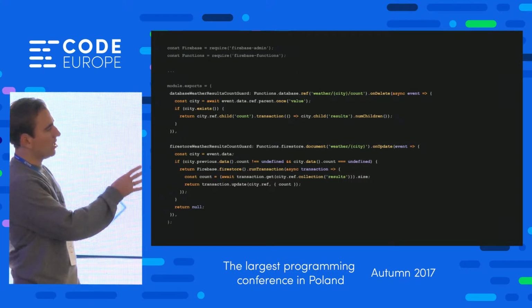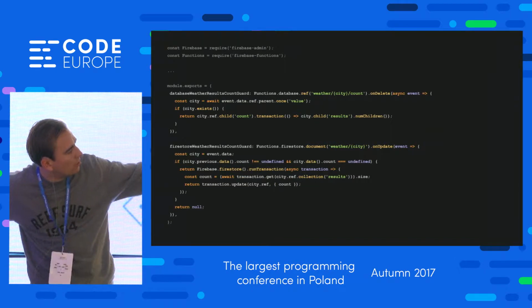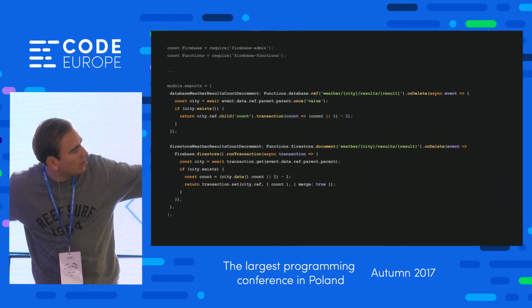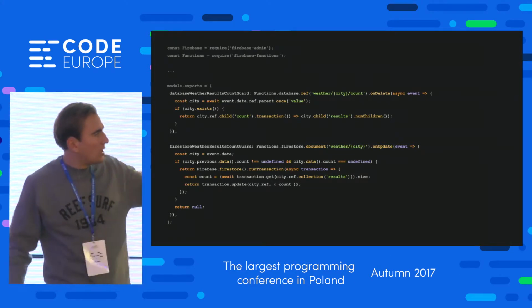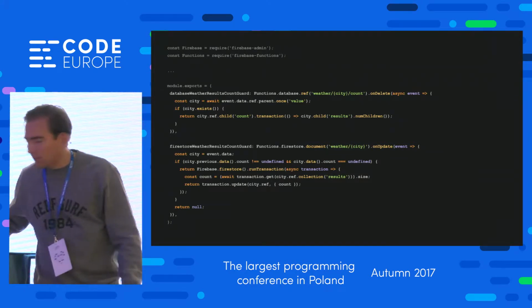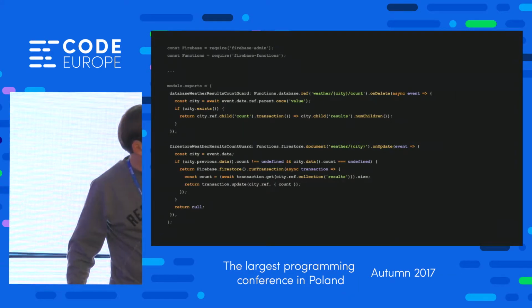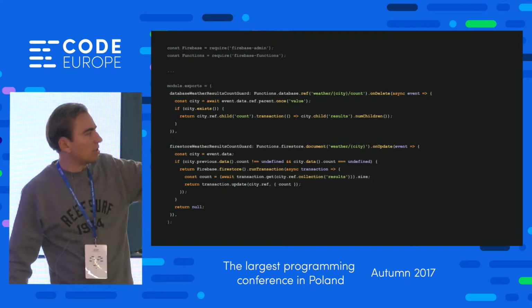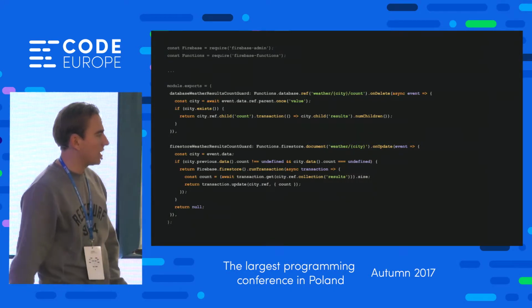So this is, again, same logic that we had, very similar to what we had for the decrement. But the difference for real-time database is that when it's deleted, rather than decrementing something, I can't decrement something that was deleted. I'm reading city.child results, number of children. So I want to check how many results there are. Well, number of children, write it back as a count.